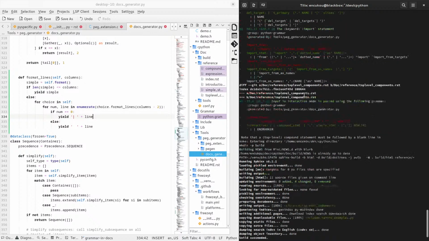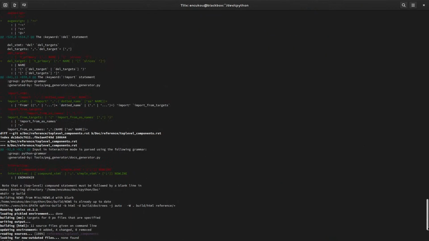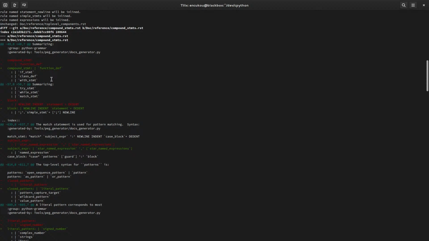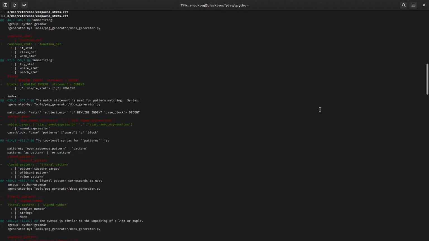Anyway, back to this big diff that I just now caused. So it looks like... what did this do? It compared to the previous version, which treated the top level choices specially.